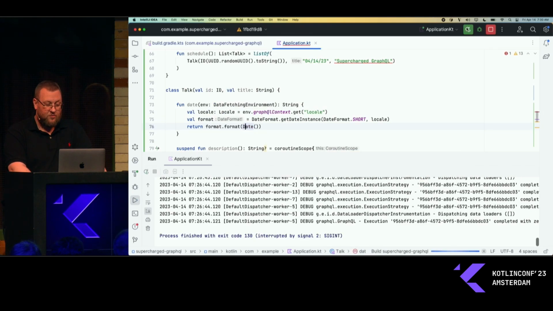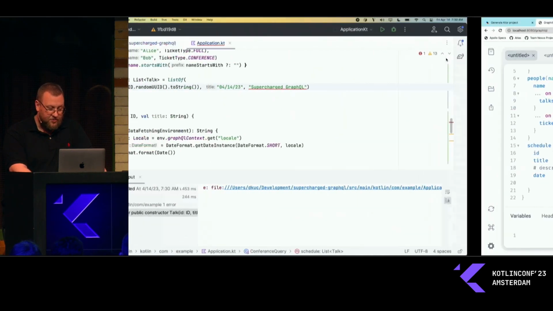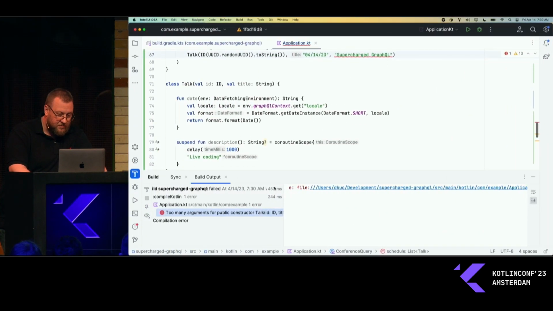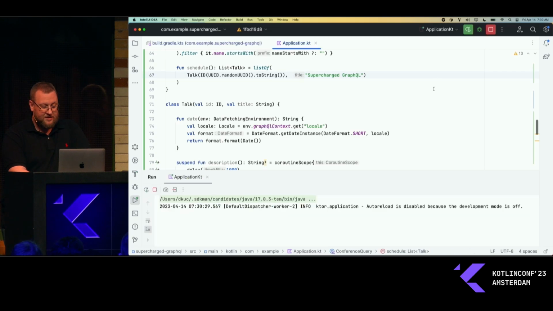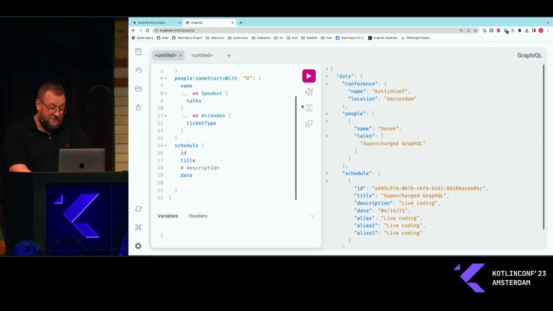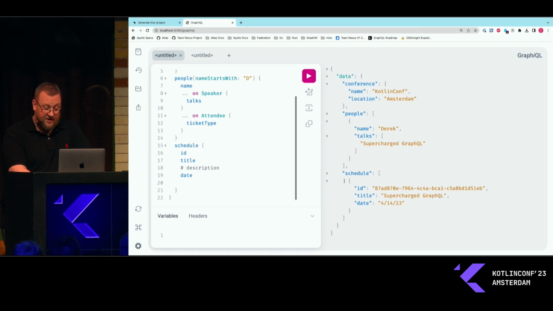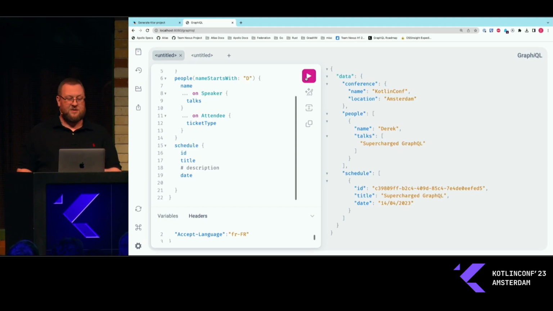Okay, so let's restart it. Oh, too many arguments for a constructor. Oh, okay, sorry. We remove it from here. So if we restart it, then it's just going to run. So now, if I run over the date, I get the same date as I did before, but if I specify my accept language header now, something like maybe French, I'm going to get the different format now based on the user locale, right? So that's all nice and dandy. That's very simple to do, right?